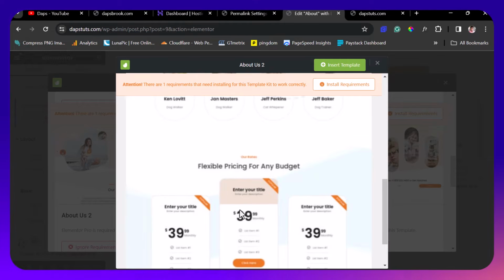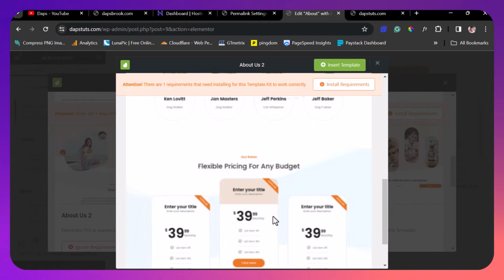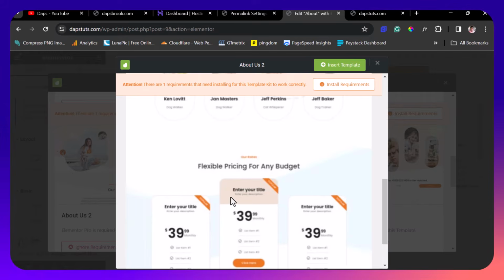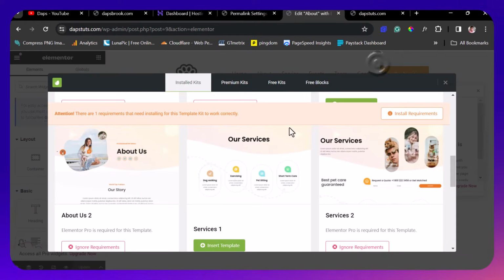And then maybe use another plugin to get your pricing table if you want to stick with the free. But you can just install Elementor Pro. You can check the video description as well to see a link to invest in Elementor Pro, for you to be able to use all of these templates here. So that's it. But let's just stick with the free.